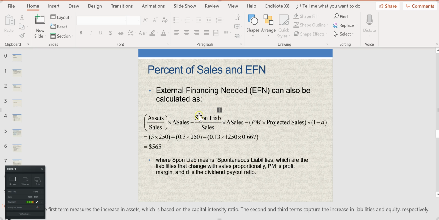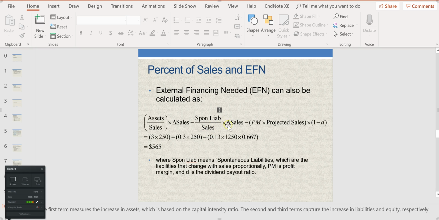Spontaneous liabilities means that these liabilities change proportionally with sales. So that's the short-term debt in our question, because long-term debt and equity generally don't change proportionally with sales. Only the short-term debt sometimes changes proportionally with sales.